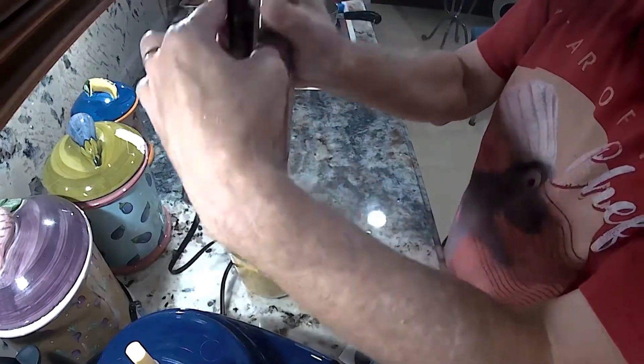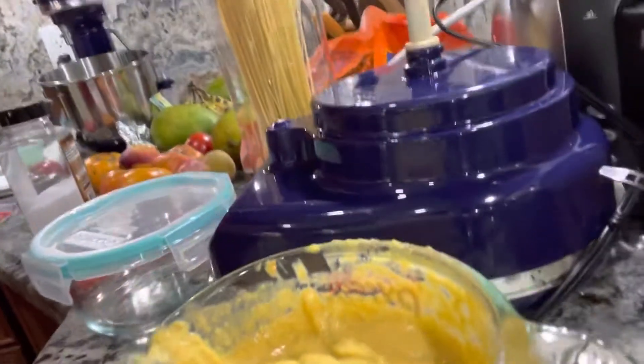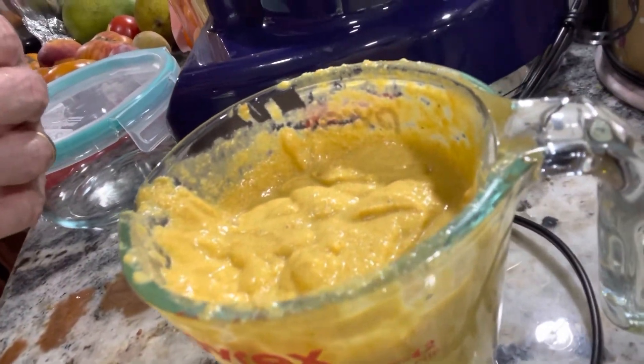Now comes the real test — we're going to finish it off and see what it looks like and tastes like. I made about two cups worth of it, give or take, and it looks pretty good. Digging in to give it a try — the texture is good, the flavor is good. Does it taste exactly like nacho cheese or a cheese spread? Not exactly, but it is pretty good. It's a nice substitute for queso — I would make that again. The flavor is right, the color is right, the texture is about right. I'll enjoy this with some football. It doesn't feel too heavy either, which is nice.